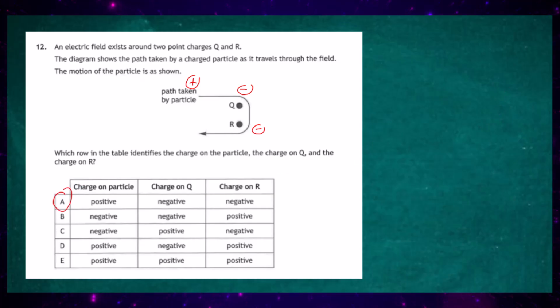And just a little addition to this question, this is not really a good question in the sense that the path taken by the charged particle is more complicated than that path there, but I'll leave it at that, and you can go into any simulation site where you have charged particles and you can see what I mean. But anyway, for the National 5, the response is A.